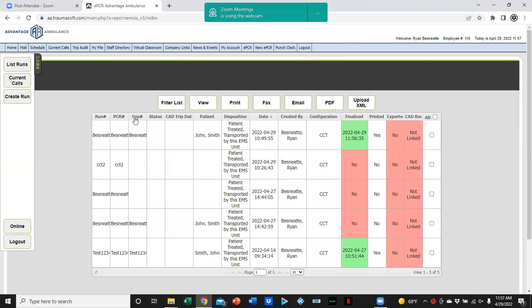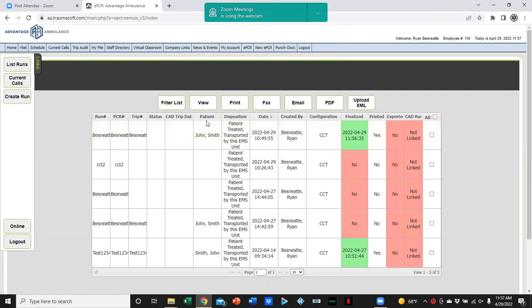So as you can see, our chart that we just completed at the top here, Besnay 3, has our PCR number, trip number, any CAD information, patient information here, and we know it's been completed and finalized because it's in green. Like I said, say I needed to print a copy of it for the destination unit, I can go ahead and print it here.